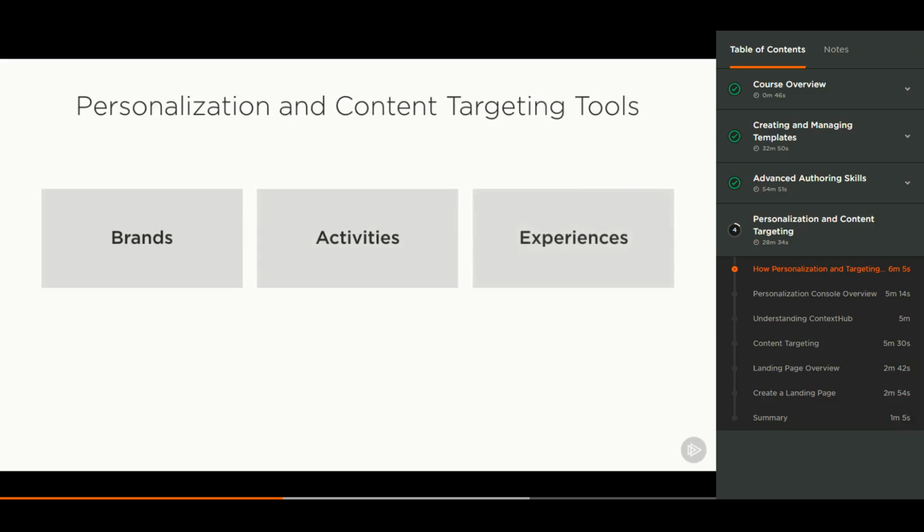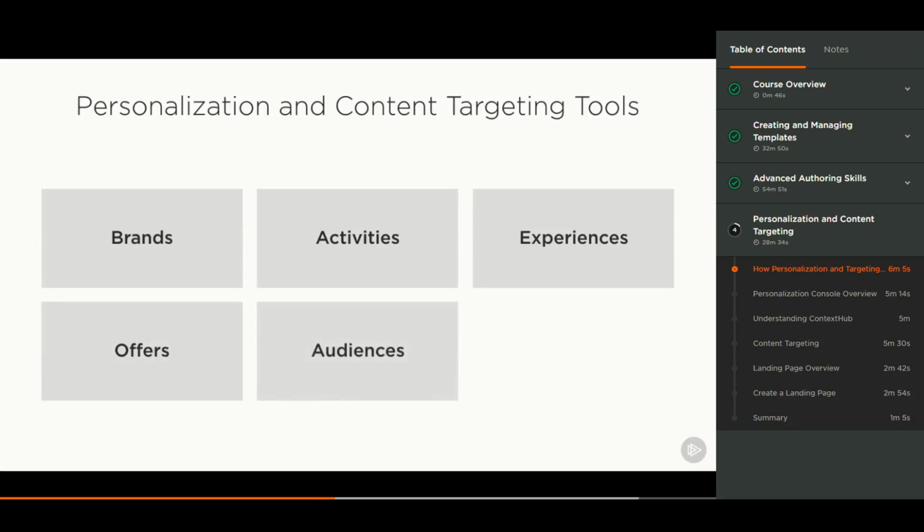Then we have experiences. Experiences exist for each activity. You define one or more experiences that will identify the audiences that you're targeting. Next, we have offers. Offers are the content that appears at a location on a page for an experience. You would use different offers for different experiences to maximize the effectiveness of the content for your audiences.